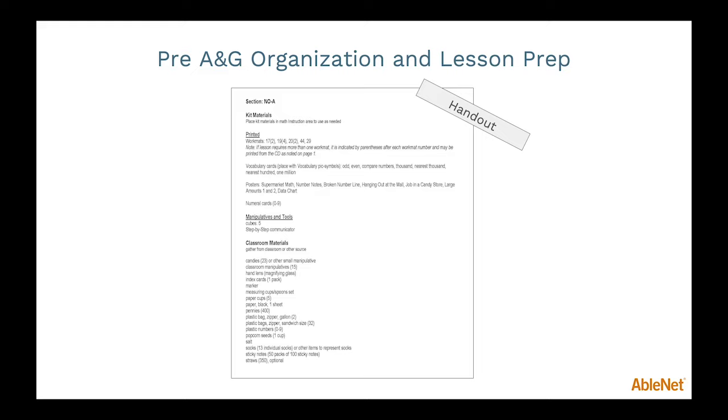If an item on the list needs to be purchased, or you feel it would not be appropriate for your student, you can make a thoughtful substitution. Substitution should only be made when necessary, and should still provide students with an item that reflects the context of the lesson, as well as the size and shape of the original item.